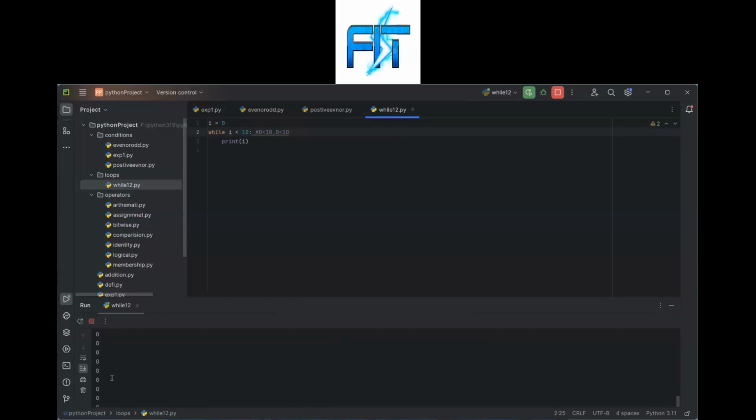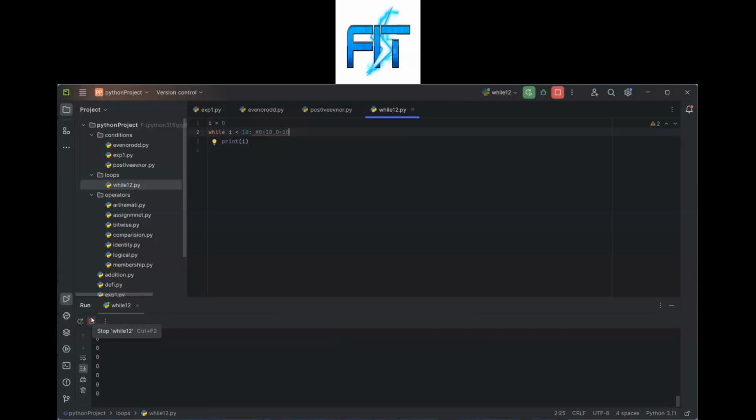It will not go through billions of numbers. Up to that limit it will execute, and after that it will throw an error and stop. If your processor is fast, you will get the error immediately; if not, it will take some time. I'll stop it first.